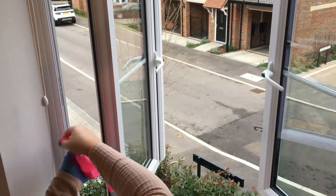Now we have tackled the inside ledge of the windows, we are going to be tackling the windows themselves. Before you embark on any sort of window cleaning, there are so many different things you can choose from, but before you do anything, you are always going to need to get yourself some soapy water and a clean cloth and actually wash the window down. This includes the white part, the UPVC, all of that needs to be cleaned down.